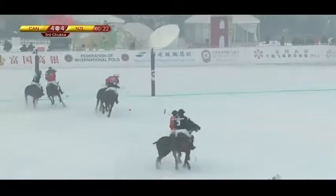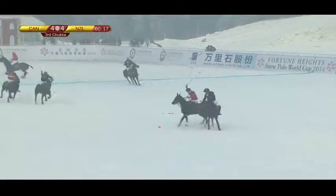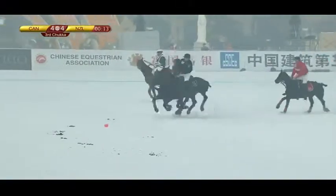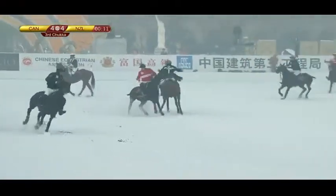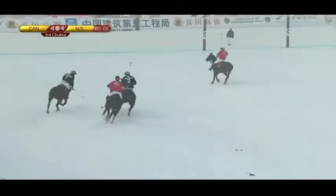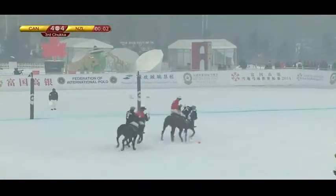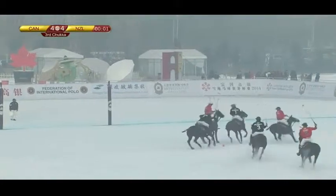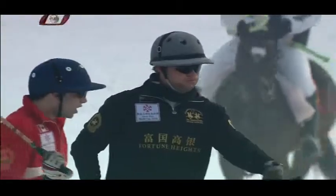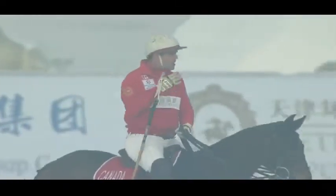This is it. Will Canada be able to keep this one out? They do keep it out for now. How long will they get? Now, who's there? Brandon Phillips and the Kiwis now get a good bounce off the umpire pony. It's Hopkinson looking for a deflection. Gets it off Kid Brooks' pony. Kid Brooks takes it forward now. Kid Brooks for New Zealand. Will he run it in? Will he have time? He's got 4 seconds. He doesn't know that he's running out of time. The hooter's going to go. And it's another tied game at the end of the 3rd chukker for the New Zealanders.